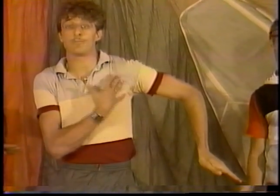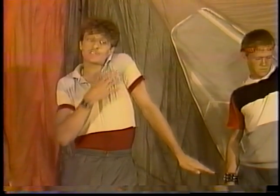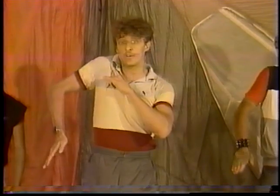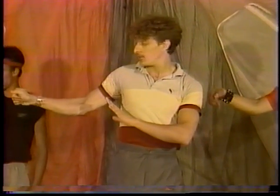Now you're going to take the wave from the elbow into your shoulder, so all I want you to do is lift your shoulder up to your ear, just like that. Now from the shoulder, we're going to put it right into the chest, so pull the shoulder back and push the chest out front. Now the chest goes back, and the shoulder comes up, the shoulder goes down, and the elbow comes up with the hand again. Now drop the elbow, lift the wrist up, fingers, and roll it out. Let's go back the same way.